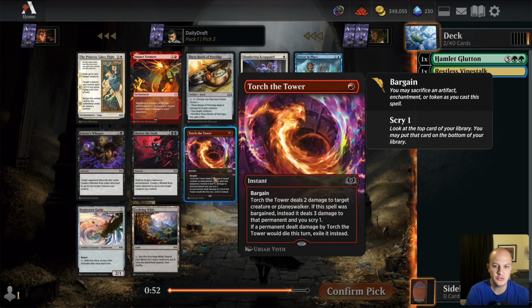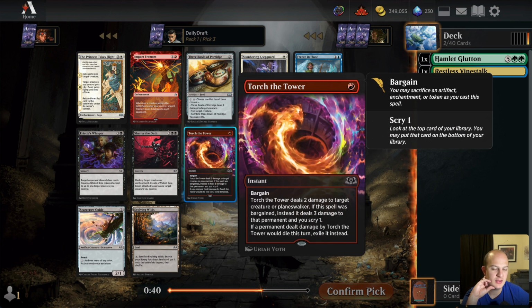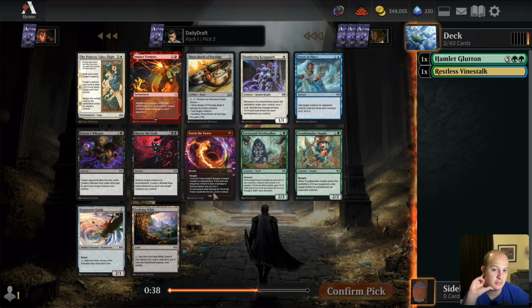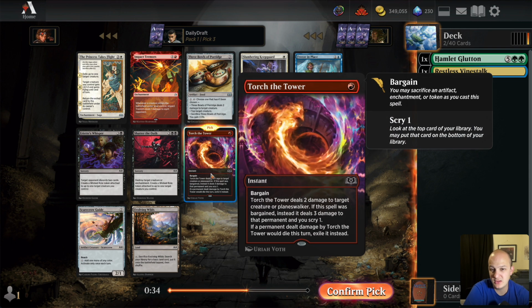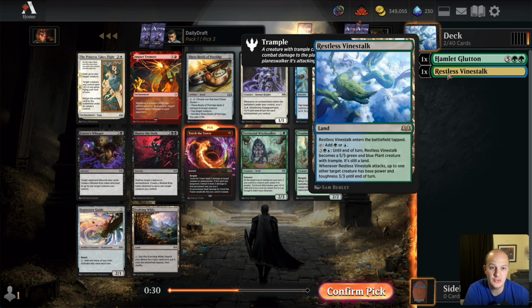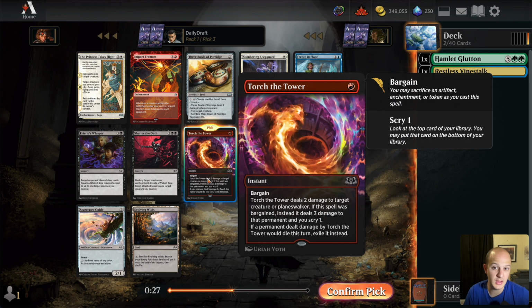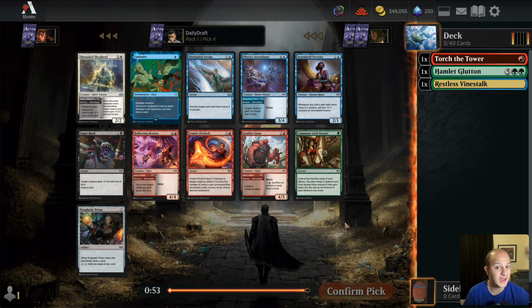Now there's a Torch the Tower, Princess Takes Flight, and then a couple of bleh cards, as well as Evolving Wilds. Usually my decks are good enough to be able to have the mana to splash a Torch the Tower, and I think that it's good enough. We could also just be straight red-green splashing the activation of Vinestalk, which would also not be bad. I think I'll take Torch over Evolving Wilds here. I think it has a higher upside in this deck.